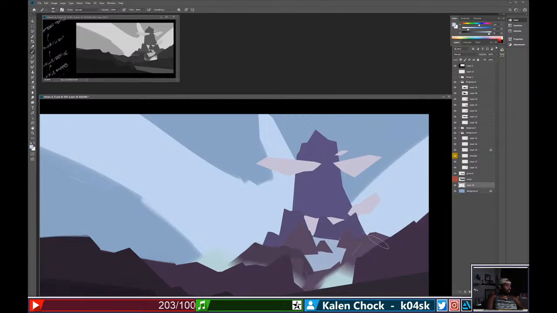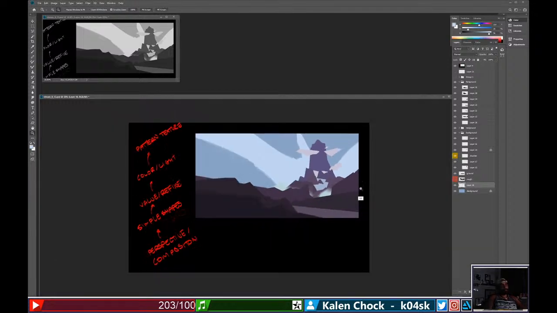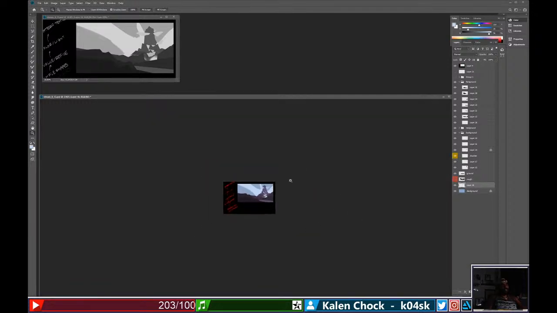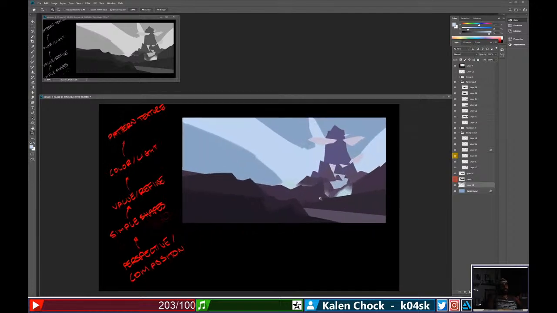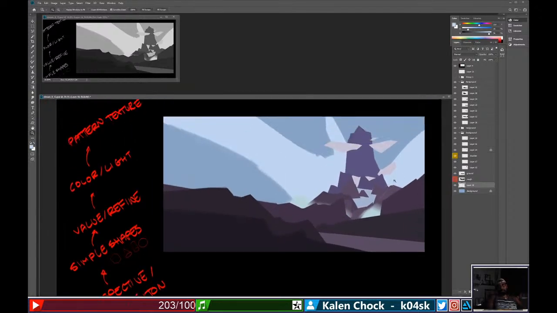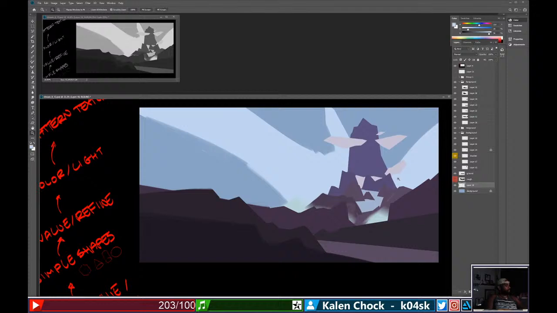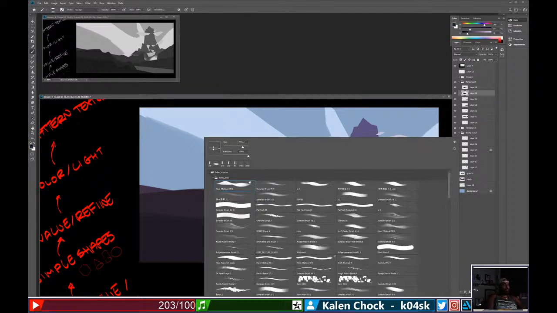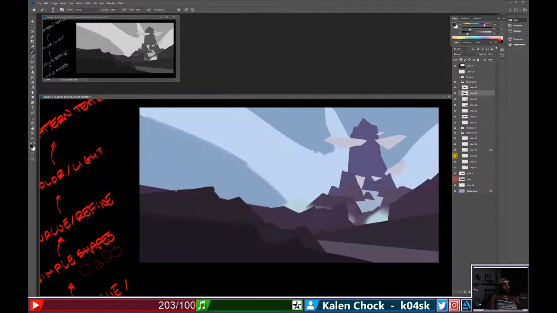Because if the painting is good, in theory, it should look good from really far away. I should be able to look at it there, and it should be very, very easily readable from that direction. So from having that as a separate window, I can kill two birds with one stone. That's what I'm trying to solve right now, so I don't have to worry about it. So I think now I'm happy, and we'll leave it as is.